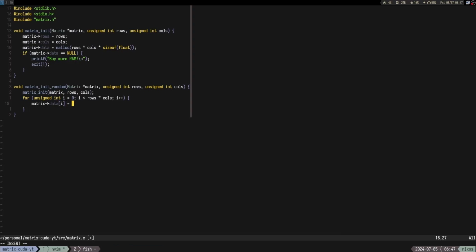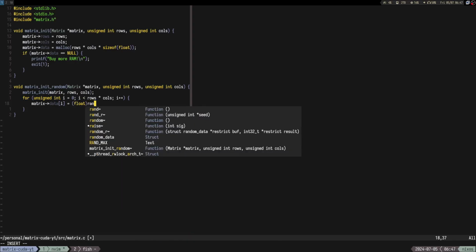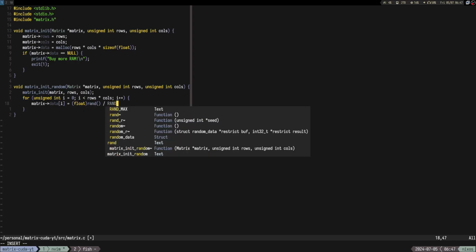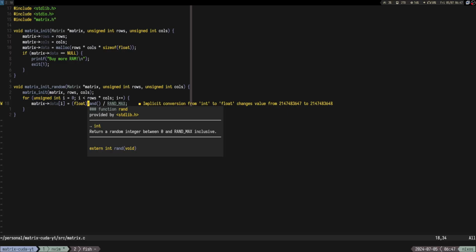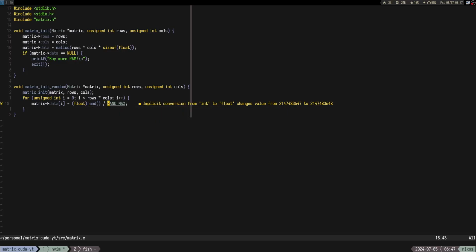And then we just, yeah, we basically take a random number, which is an integer, and we divide, implicit conversion.